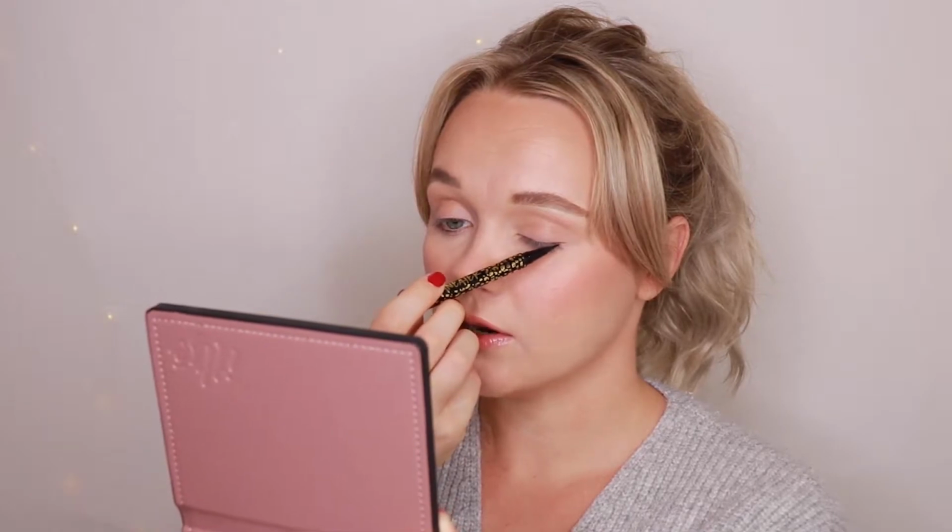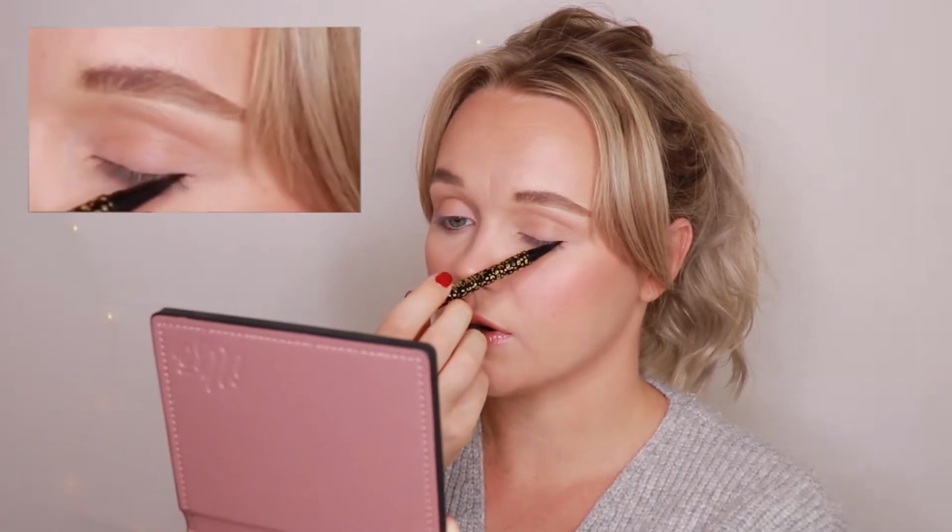And for this look, you can use whatever liner you want. It doesn't have to be any special one, but I'm going to be using just a normal liquid eyeliner in a pen format because this is the easiest thing, and I feel a lot of people tend to start with these. So this is how you're gonna start. Just place your mirror like this in front of you. Don't place it underneath, don't place it on top, place it really straight in front of you. And then with your pen, start just giving it tiny strokes.